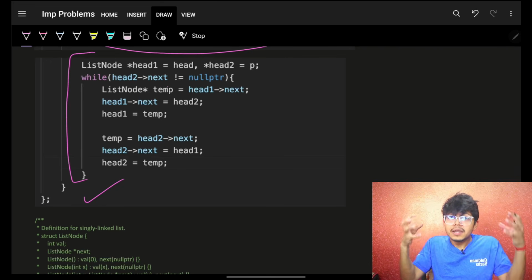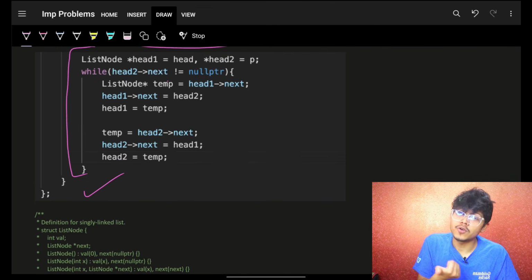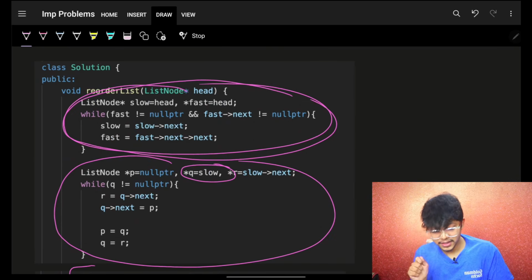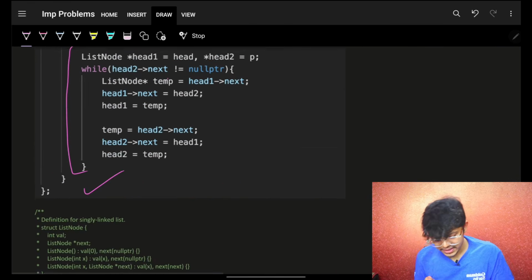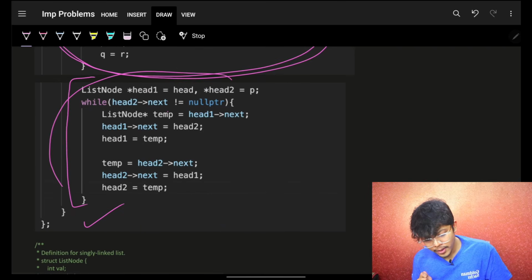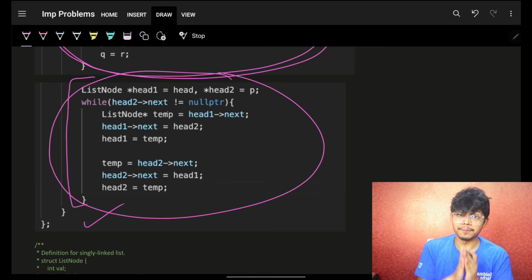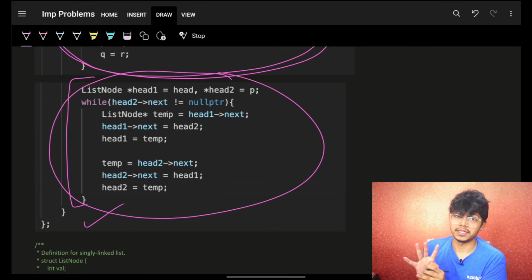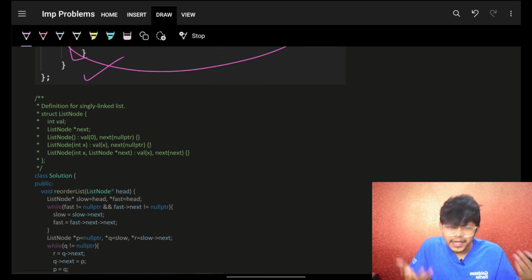Now I have merged both linked lists. Again, the time is O of n and space is O of 1, because we use the most optimal approach to find the middle of the linked list, the most optimal approach to reverse the linked list, and the most optimal approach to merge the two linked lists. That is the reason we achieved it in O of n time. So in this video, you learned four most important questions of linked list, and that's how it can help you in interviews and exams.